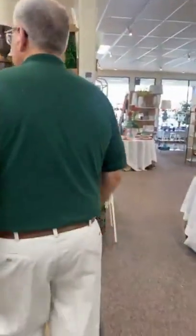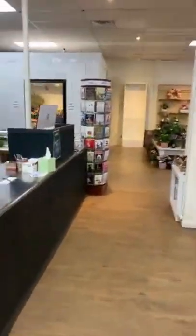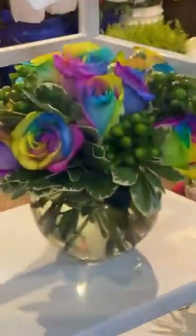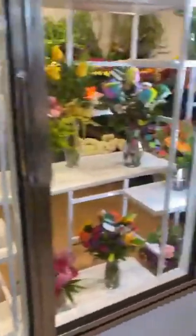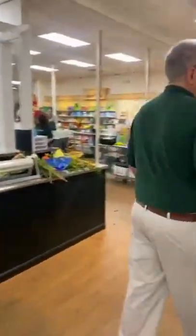We didn't show you the cooler, did we? So this is our cut flower cooler - you can just reach in and get what you want. Do you want some rainbow roses? You can even get that here - we've got rainbow roses and we even got blue roses. So this is our cut flower cooler and you're always more than welcome at any Tipton & Hearst to come in and pick out your own flowers. Our coolers are always open to walk into. We're still working on it - everything's a work in progress, Rome wasn't built in a day.